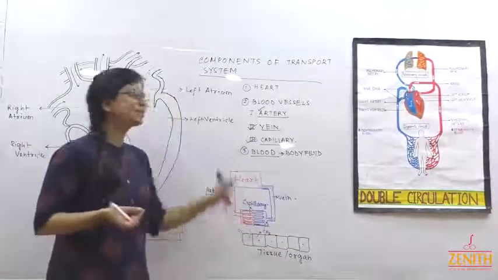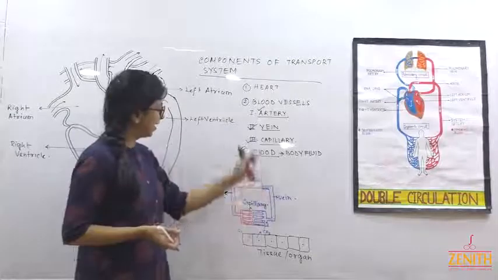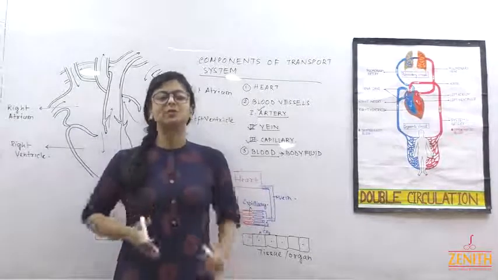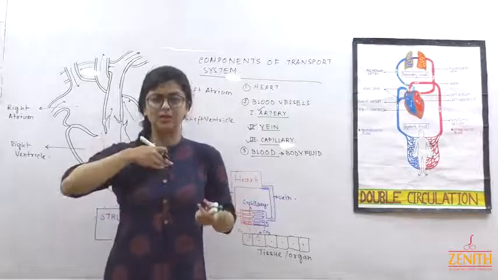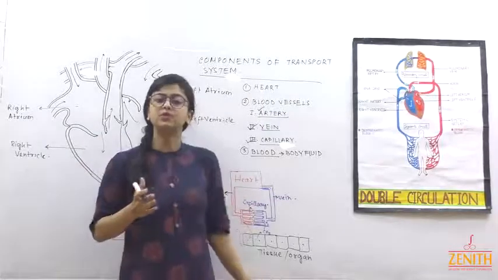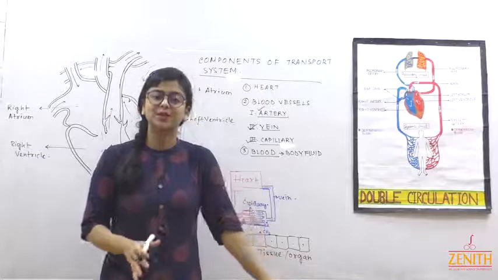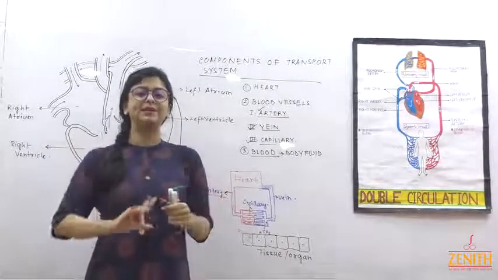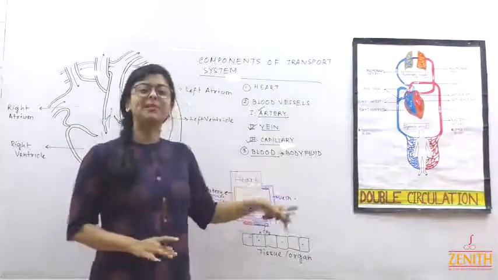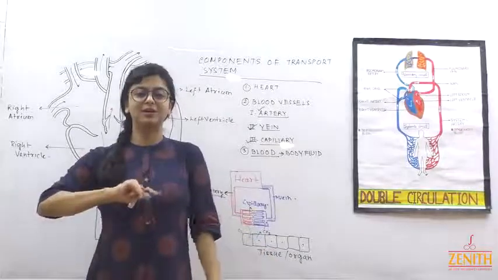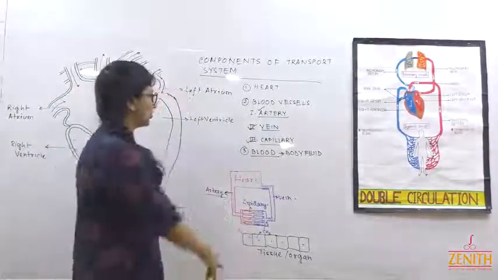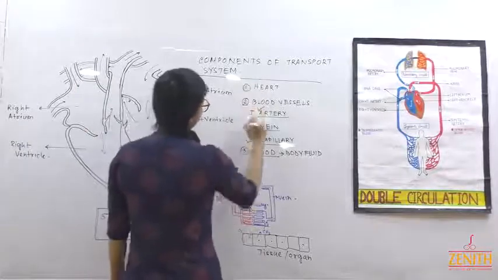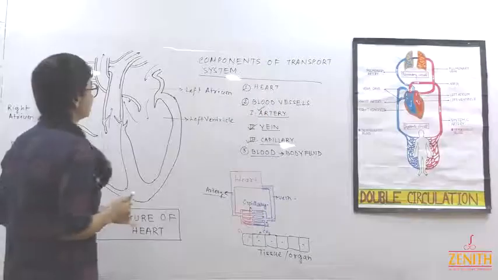So the CO2 can be carried by, again, the body fluid blood to the different portions of our body, particularly to the lungs. So from the different portions of our body, CO2 will be generated. It will be carried by this blood, particularly by the vein, back to the heart. From the heart, by the lungs, it will go to the outside. So these are basically the components of our blood distribution system.